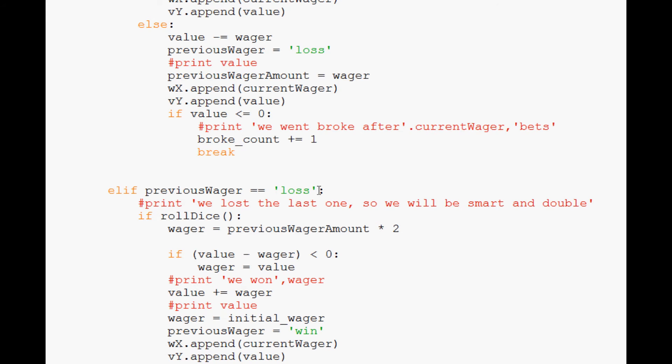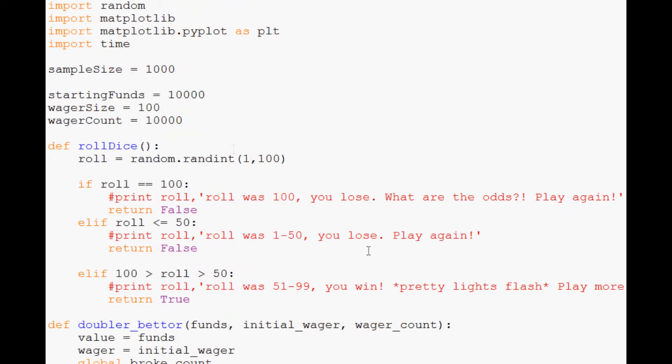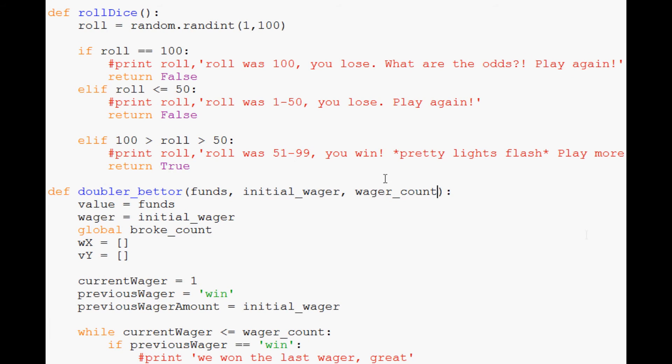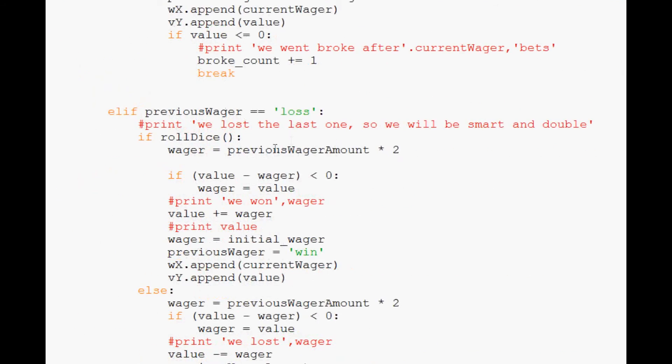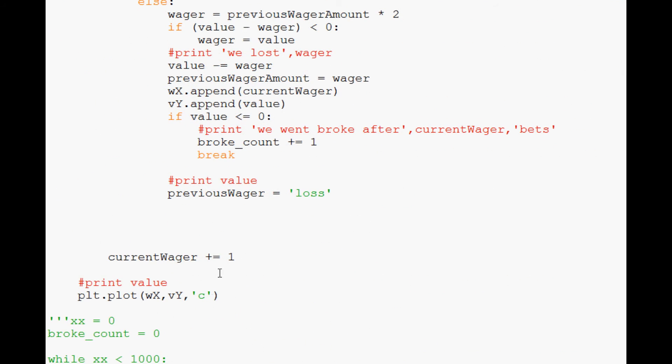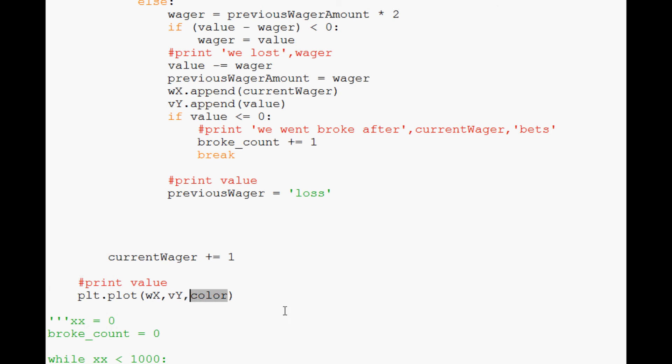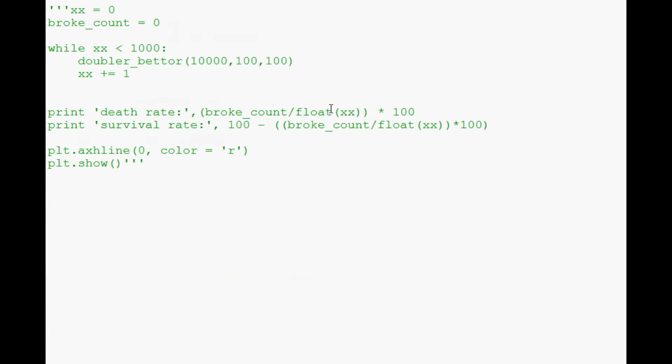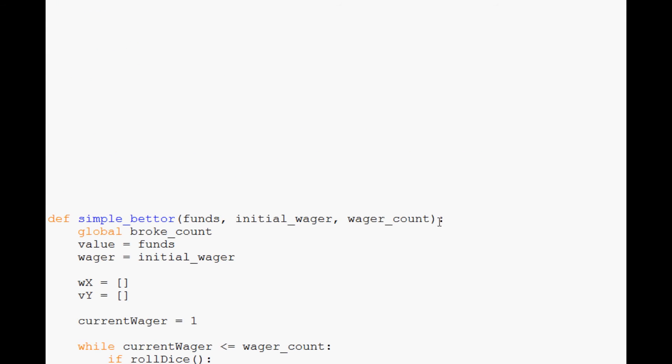So now we can. Now while we're here, the only thing I would want to change at this point is to add one more parameter to our better. So for doubler better, let's add color. We'll take this color and we'll put it in here because we might want to use multiple versions of doubler better and stuff.